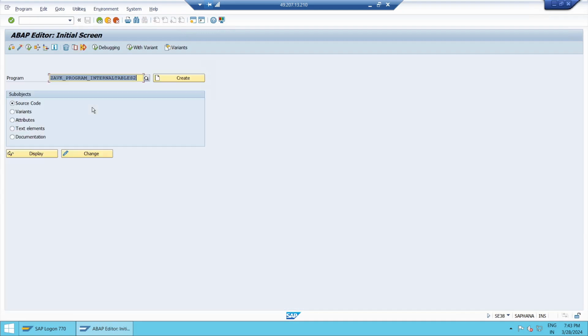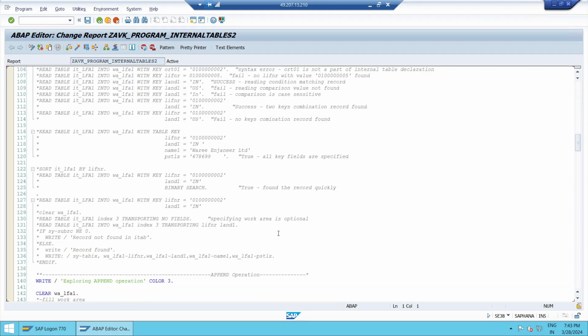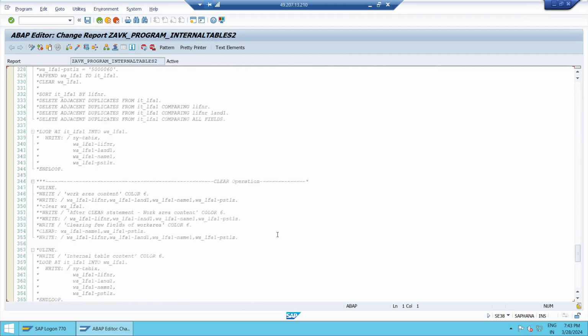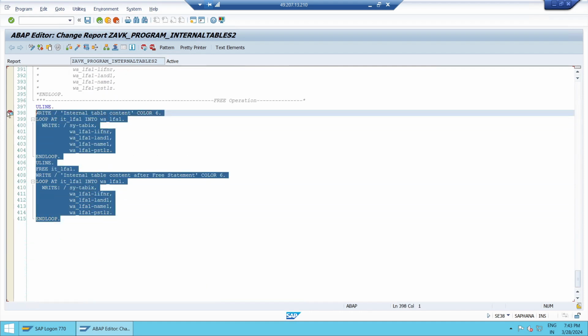So go back to the same program. Like in live cases, we will see the impact of clear, refresh and free. Free is rarely used, but refresh we will use in our BDC program.